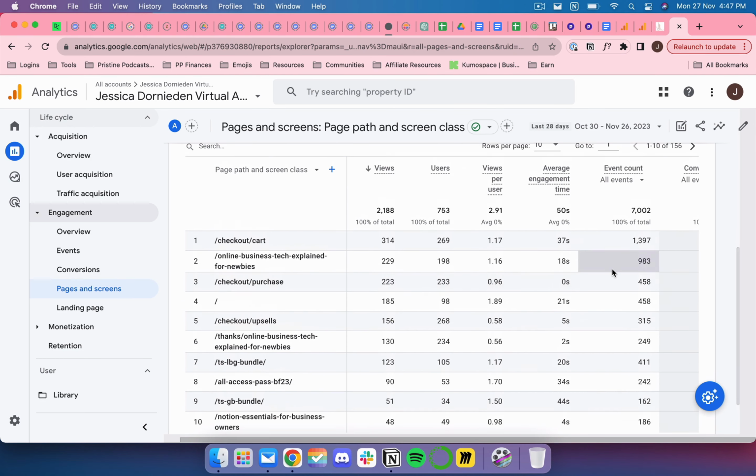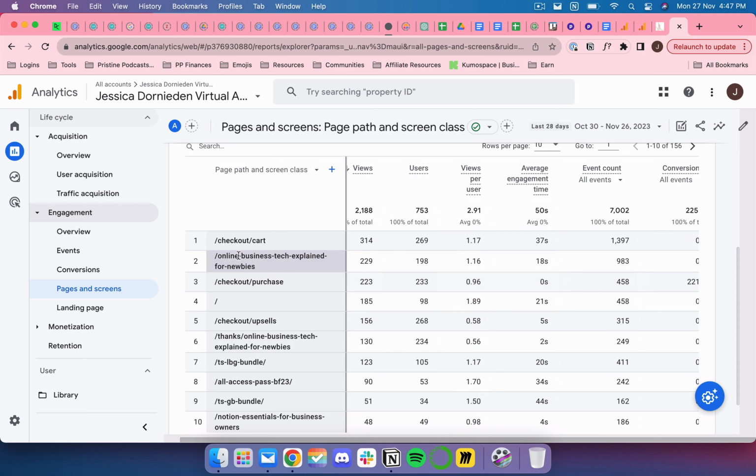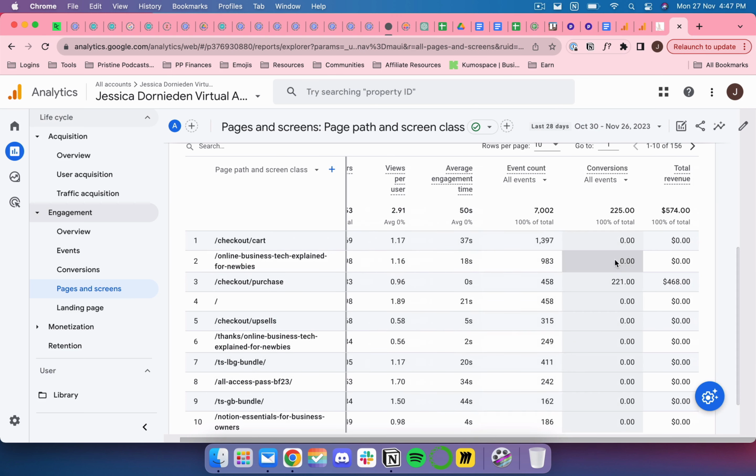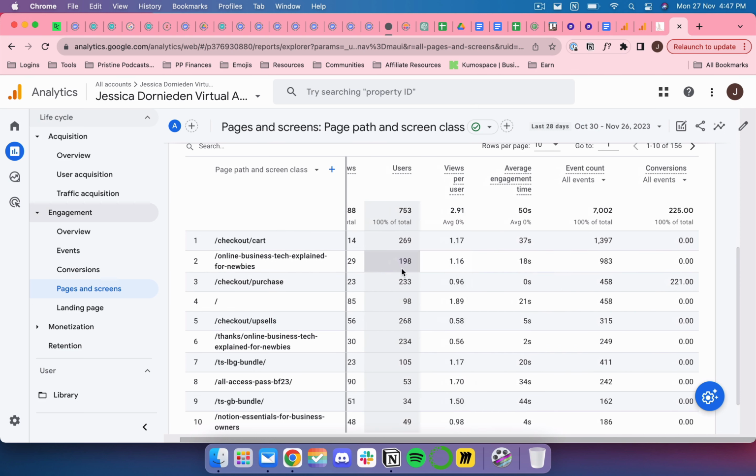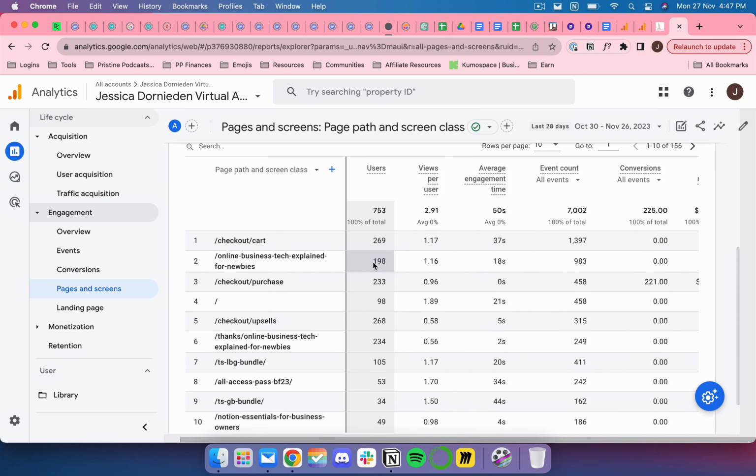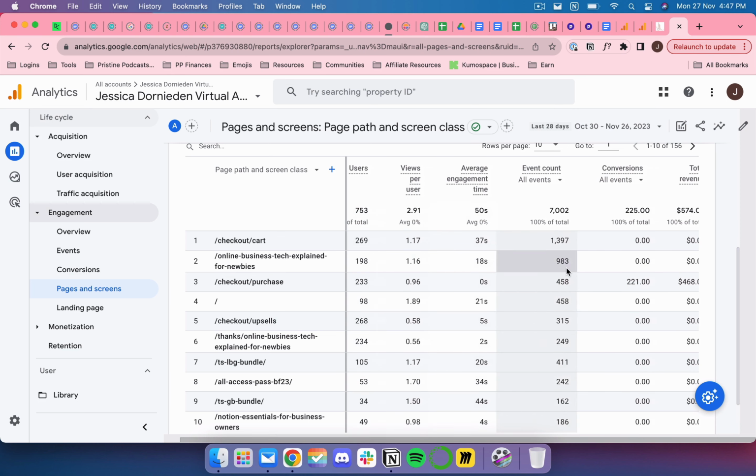But yeah, I basically can't see how many people that were on the sales page for this product actually turned into a conversion, because after that they went to the checkout cart and then the checkout purchase. So all of the people from the 198 sessions that were started, some of them bought, some of them didn't, but I can't from this list identify where the conversion has come from, because they're going to the checkout and the conversion happened on the checkout.